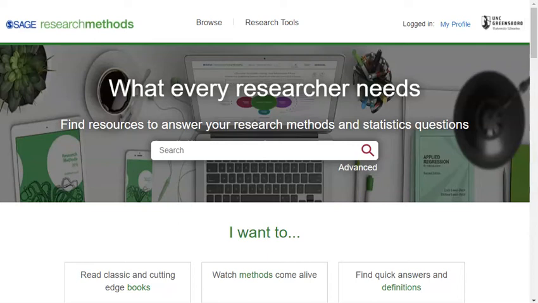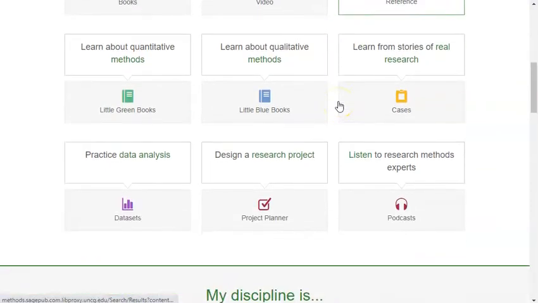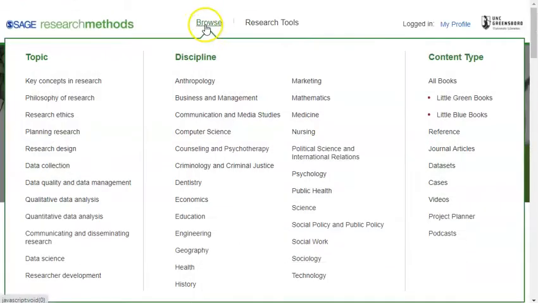In this scenario, I'm helping a first-year graduate student who wants to do research on pandemics and the effect upon people so that they maybe are more anxious. I recommend the SAGE Research Methods as a wonderful resource. After a brief interview, I determined that this would help her to learn what she needs to do to develop her research design. I suggest clicking Browse at the top of the screen and then selecting Health.